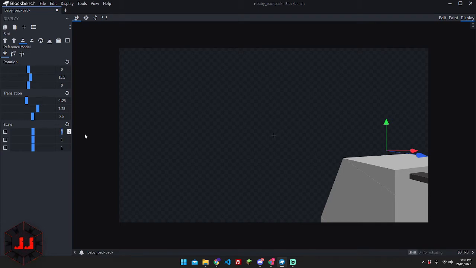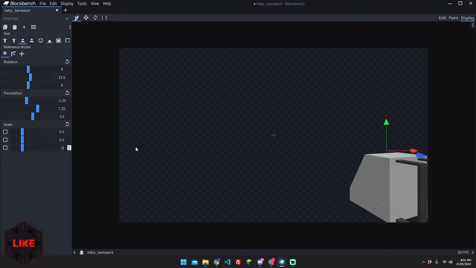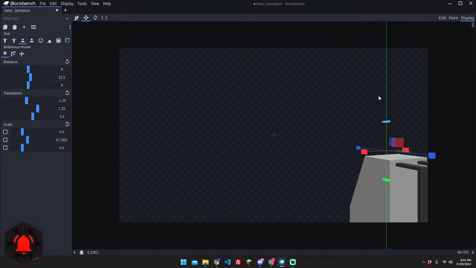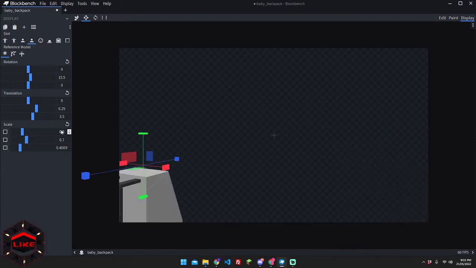Might look a little bit better being 0.5. And then resize it so it's not so squished. So if we do that at 0.7 then, and then do the same for this side, 0.5, 0.7, 0.5.